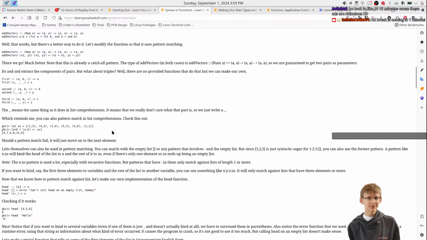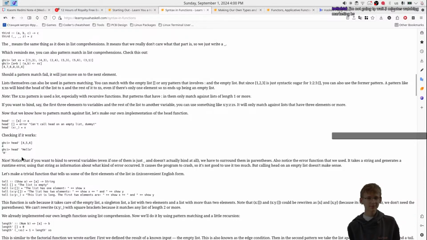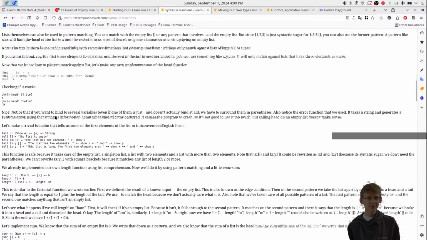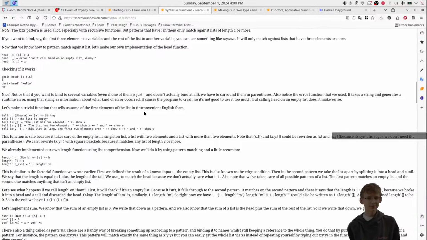Pattern match failed, we'll just move to the next one. Pattern matching. Match an empty list or any pattern that involves cons and an empty list. Let's make a trivial function that tells us some of the first elements of the list in inconvenient English form.